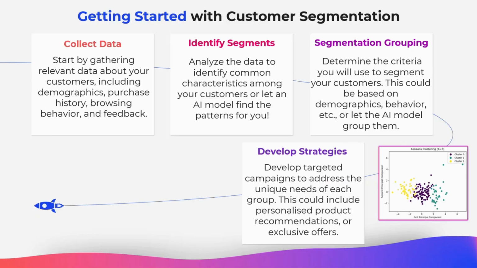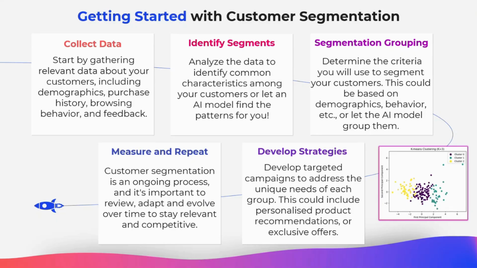Now, obviously, after that, you've got to start developing some strategies. There's no point having this information and then doing nothing with it. So once you have your different segments, you've got to be able to decide what to do with them. We'll group them, and they've all got similar characteristics to each other. So now how do you personalize your recommendations, your products or your offers? And you want to make sure you are using that information to actually go away and target.